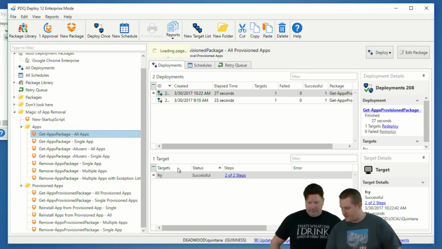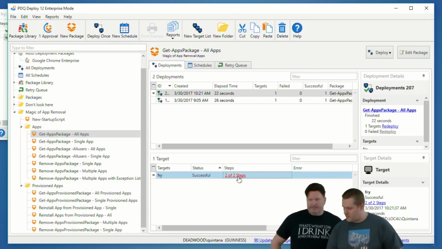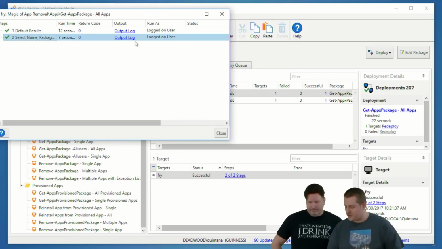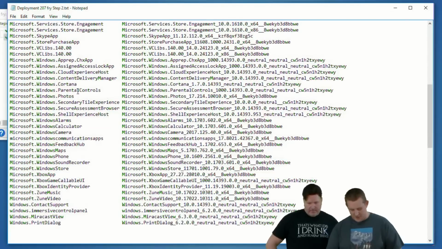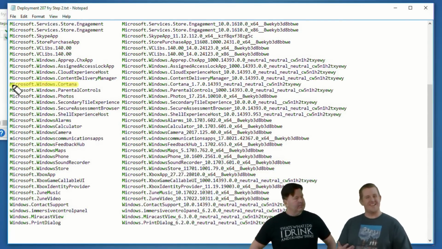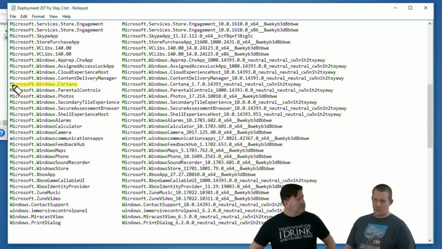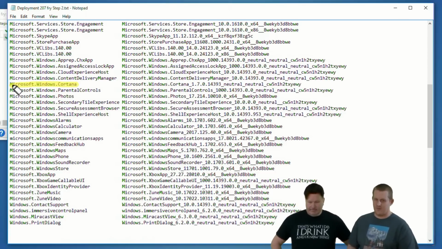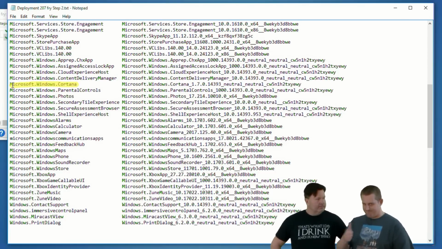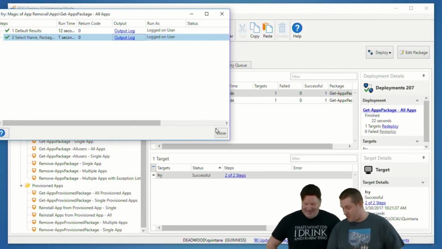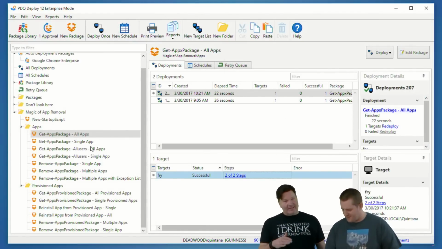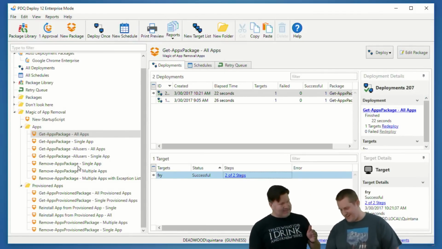Here we have a list of all the apps that we just ran, so we can pick and choose. You'll see the ones that we just had provisioned as well. We'll select the list here to make it easy to read: the name on the left, the full name on the right. On this list, which is much longer, it also includes Cortana, which we just noticed wasn't in the provisioned list. So don't touch this. Really only stick with the ones that are provisioned, and you'll have a good time. Less bad things will happen. I can't say nothing bad will happen, but less bad things will happen.